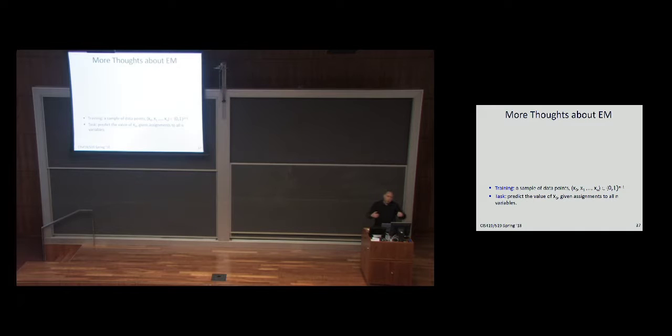x1 to xn could be a document. So my data set is a collection of documents, and x0 is whether this is an interesting document or an uninteresting document. And then in test, you're just given a document, and your job is to say whether I think it's interesting or not. It could be that x1 to xn is a set of images, and x0 is whether there is a cat in the image, yes or no. All the supervised learning paradigms fall into this. But I can also think about it other ways. Any suggestion to think about it in another way?